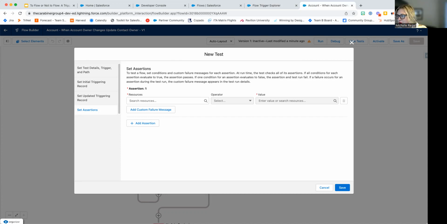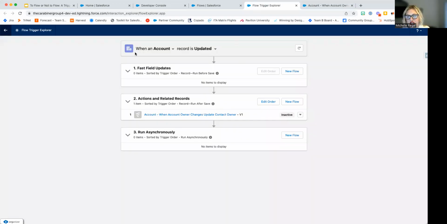If you have more than one subflow in the flow trigger explorer, the queries on each subflow will be run, right? So a subflow actually doesn't show up in Flow Trigger Explorer. This is only the record triggered flows. A subflow would be an automated flow, so it would have to be called.